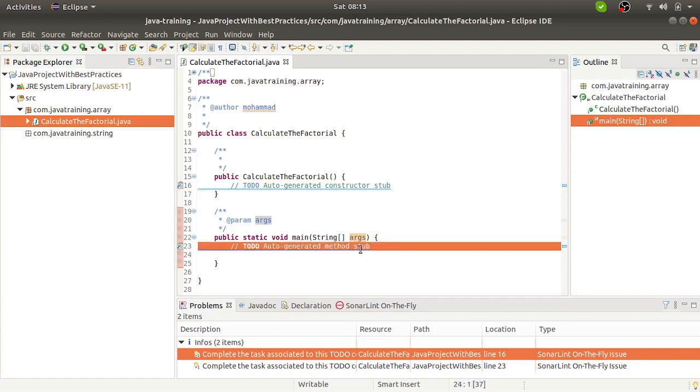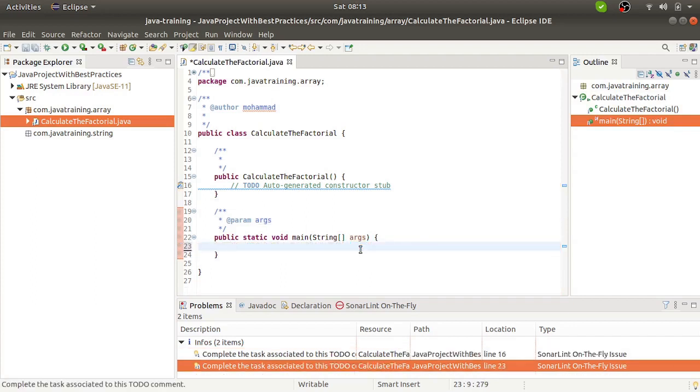Okay, so now let's move to the problem. What is the problem we are actually solving in this class? I'm just taking a basic flow, so I won't read the values from user input. I'll simply hard code the value. Let's suppose we have this number which is required to calculate the factorial. So int number is equal to 5. Now we have to create a method, int resultant factorial. We should always follow camel case, resultant factorial.